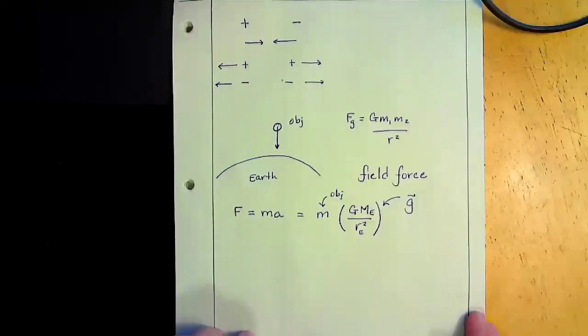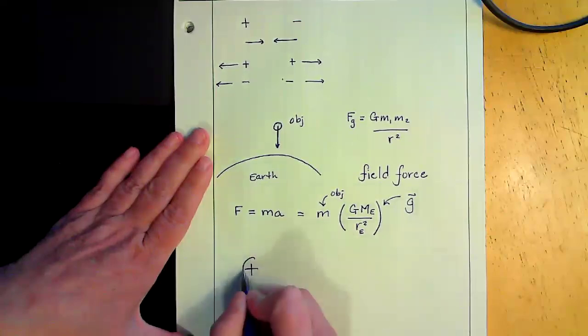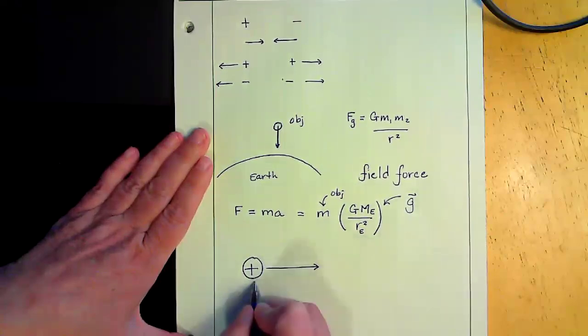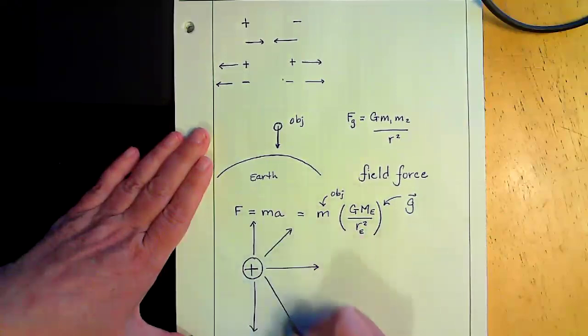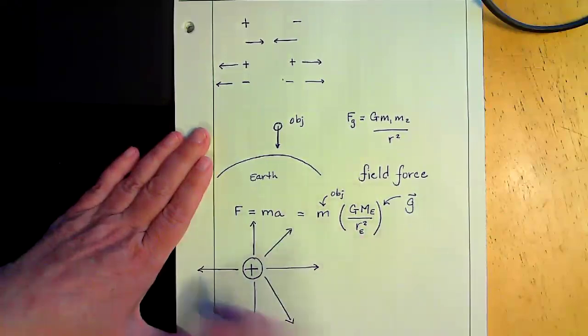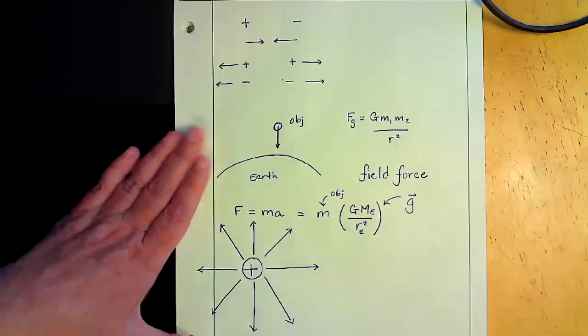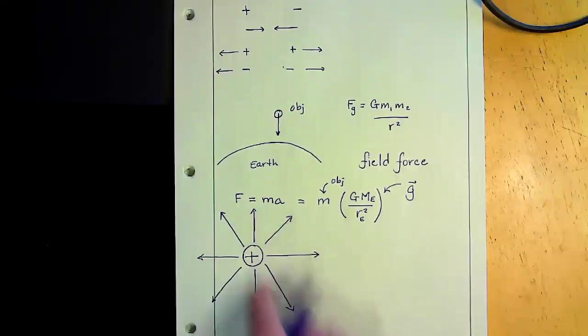Well, when we deal with a charge, a couple of things. One is my charge. If I have a positive charge, we're going to draw our field going from positive to negative. So we're going to draw our field like this. And we even talked about the fact that we can talk about the strength of our field. We can increase the strength of our field by looking at these field lines.